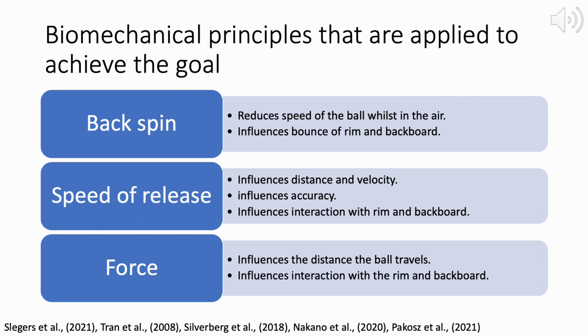Speed of release influences the ball's interaction with the backboard and rim, as well as the distance traveled in the air. A study by Sledges and colleagues found that shooters' accuracy may be best understood as being primarily dependent on their ability to control release velocity deviation. There are 2 different ways to score in basketball, which means that the athlete must decide prior to shooting the ball so that the sufficient amount of force is applied.